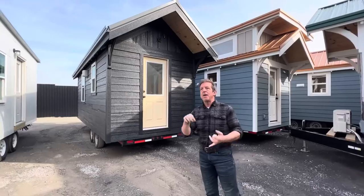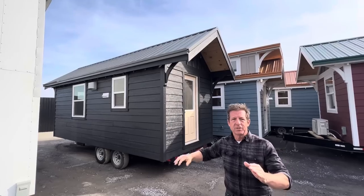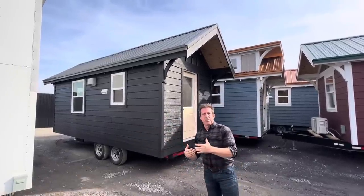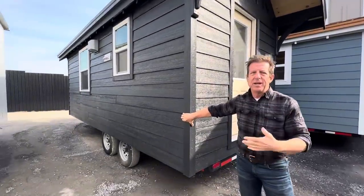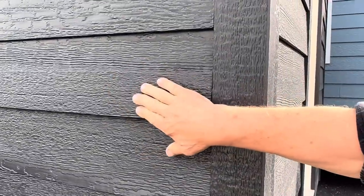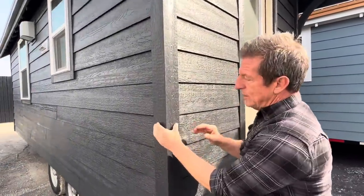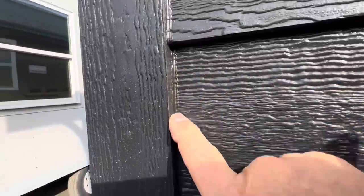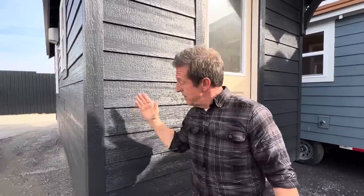People have been asking about the RJO and the Freedom style home. This is an RJO — it's a simple straight gable shot home. What we did is beef up the RJO to have the model features, which is the LP siding. This is a massive siding that's almost maintenance free — it has a 50-year warranty, you don't have to paint it, it comes painted. The corner is one solid piece of wood, not two overlapped, and it's got a nail flange behind it. You can see how it's all caulked in there, really nice.